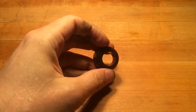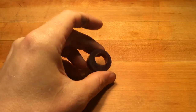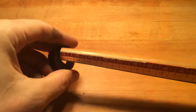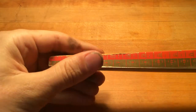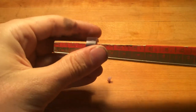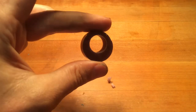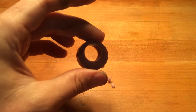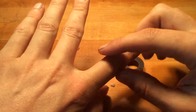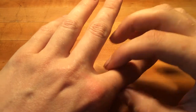Everyone wants to carve these things out so that they're perfectly circular, and there's a tool to do that — it's basically a wax reamer. You can put it in and then adjust your size by just rotating it. Although that seems ideal, honestly most hands are not perfectly round, so it's not going to help you with shaping a hand that has a wider knuckle and a narrower section. Most people don't have completely cylindrical fingers.